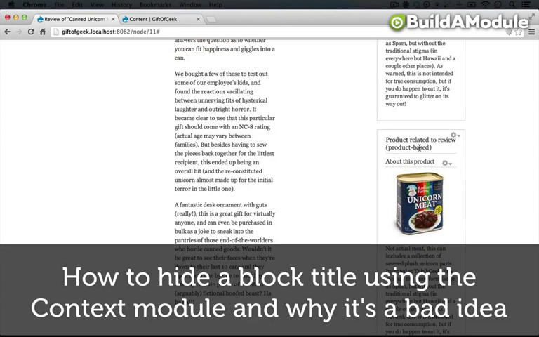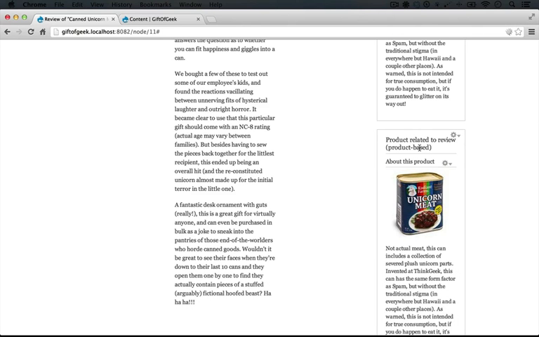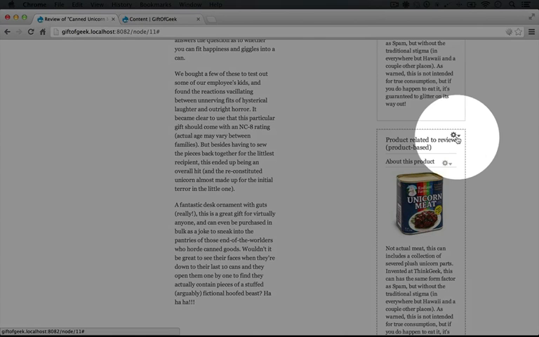Now this one still has the title. Now before, the way that we removed this was by going to the block's configuration page and removing it there. But we're about to run into a bit of a bug, which is that if we go to the block's configuration page now and change it, we won't see it change here. And I'll explain why in a second, but let's see that in action.